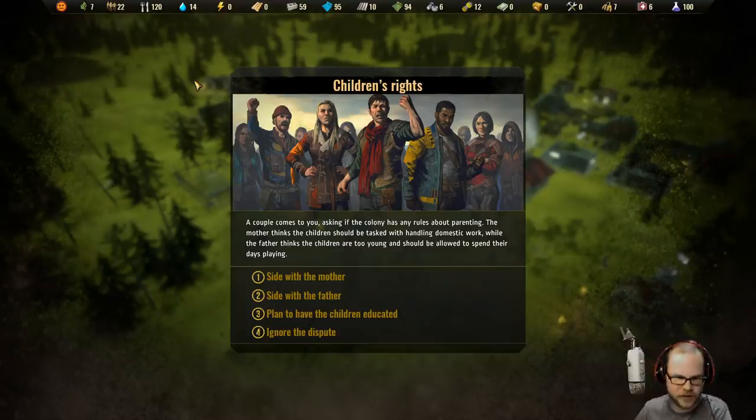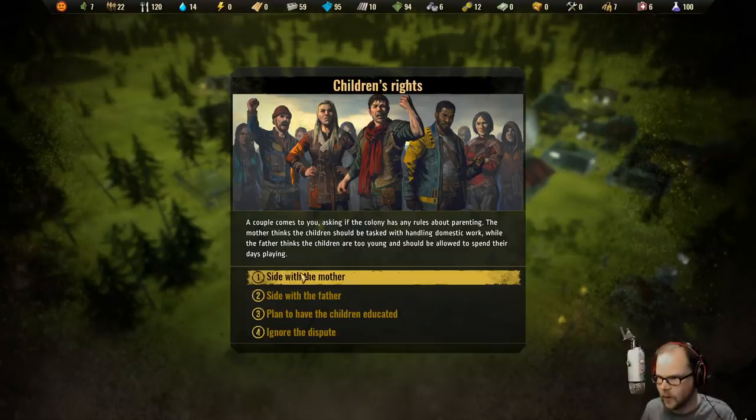I clearly have an opinion on this. Plan to have the children educated. No. Ignore the dispute. Clearly, they should be out working. What are they going to be doing? They're just sitting around doing nothing? Playing? No, it's called playing. Hauling the logs from the stockpile to the, you know what I mean.